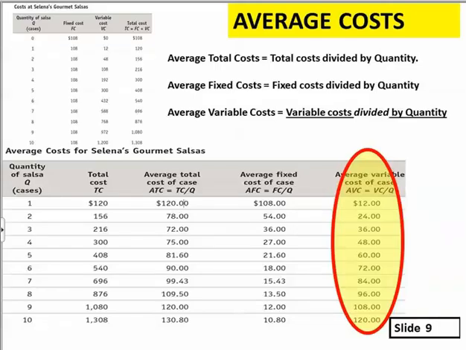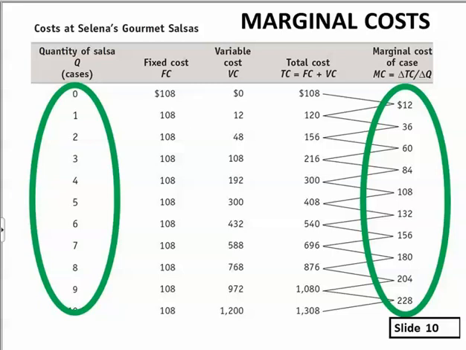Then we saw that average variable cost was whatever the variable cost for that number of units was, divided by that number of units. And that gives us our average variable cost. Okay? Then we looked at a strange animal called marginal cost. Now, marginal cost is a special number that we need. What's different about marginal cost is we take the total cost of the unit that we're looking at and subtract from it the total cost of one less unit. And that gives us the marginal cost for that one unit.